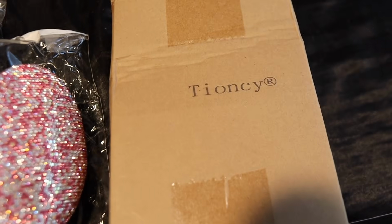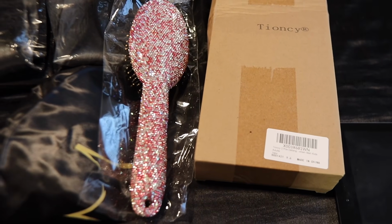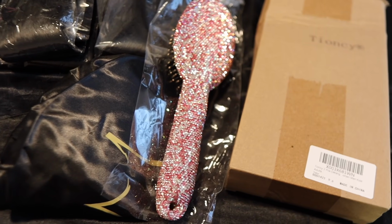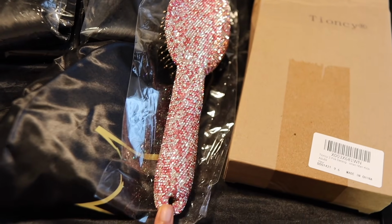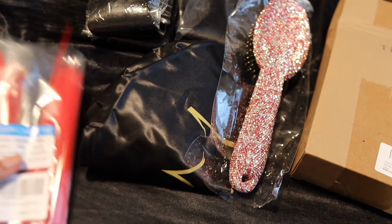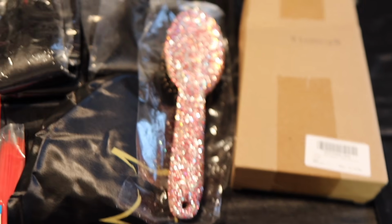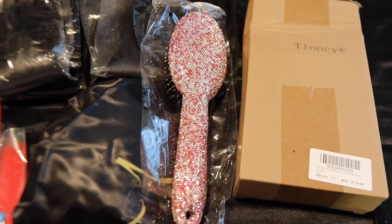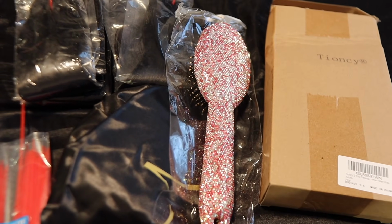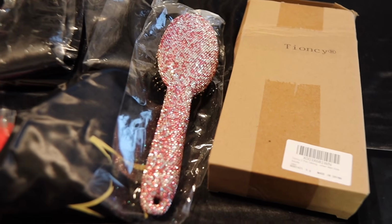But this is the brand that I got the brush from, and I actually got that off of Amazon, and it comes in a set of 4, 2 silver and 2 red. I actually purchased the set to get the 2 silver ones for myself, and I don't really like the red ones, and I was like, oh, this actually matches my custom packaging. So I was like, I'll just give these to my customers till I run out. I had ordered 2 sets, so I have 4 red brushes. I don't know if I'll actually continue purchasing them for my customers, but maybe. It was like $12 for a set of 4 brushes, so not a big cost.